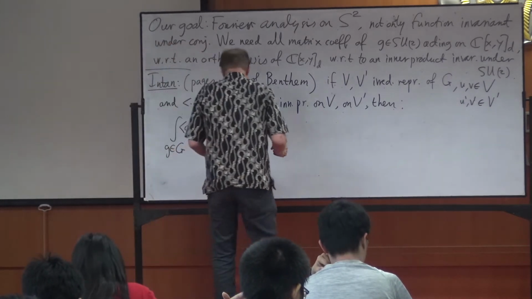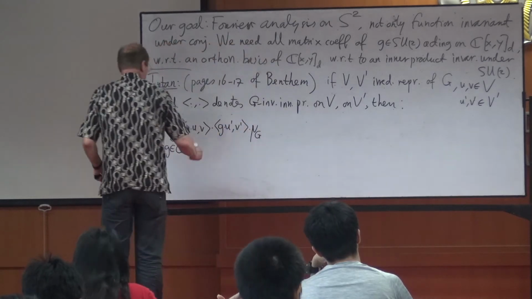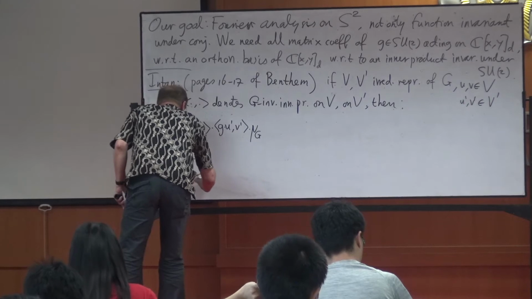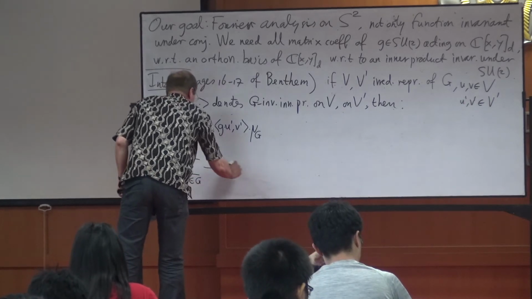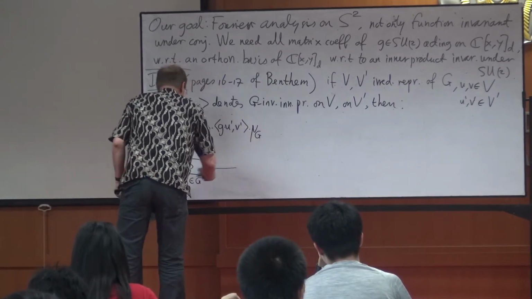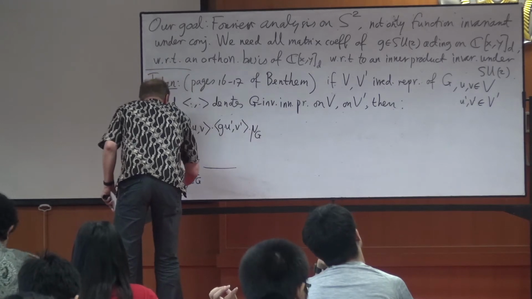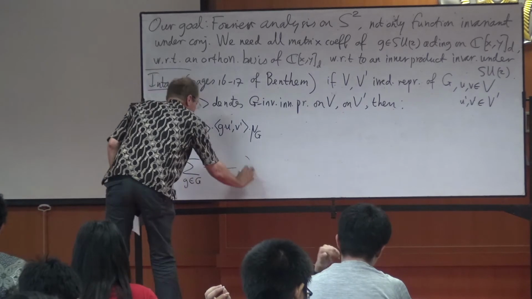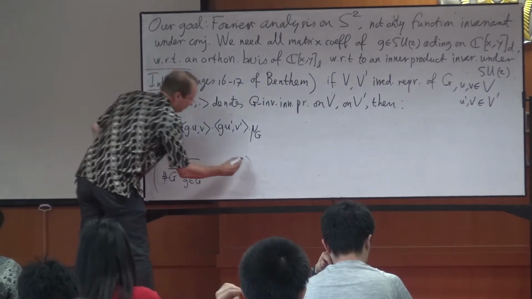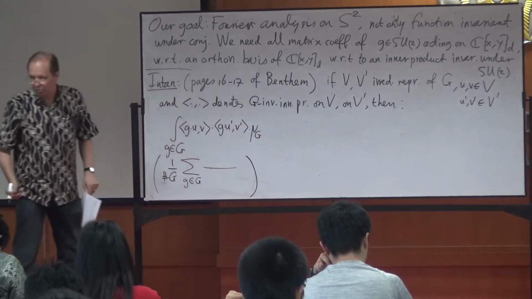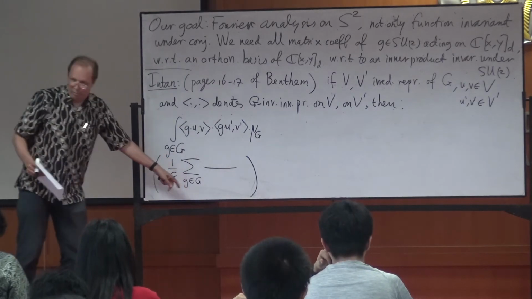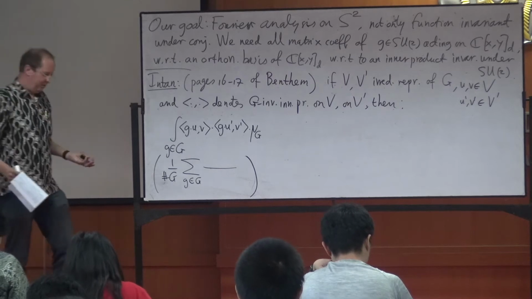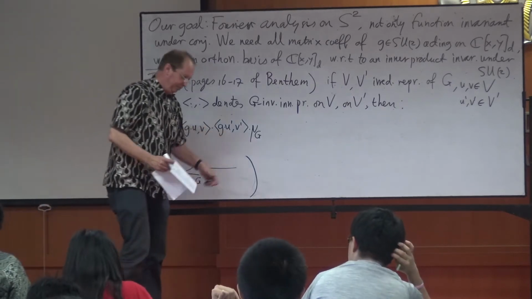This is the analog of what you would do for finite groups. You would sum over g in G the same expression, without the mu, and then divide by the cardinality of the group. So when you generalize from finite groups to compact groups, a summation over the group has to be replaced by an integral over the group. And you put the measure there.